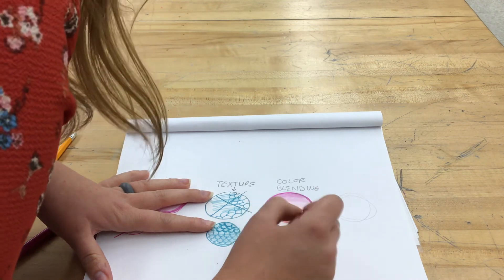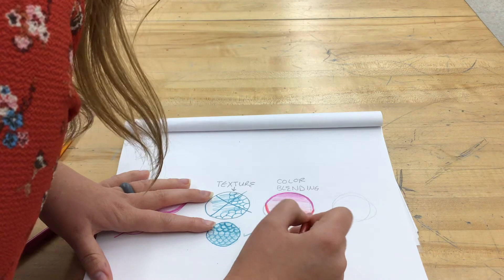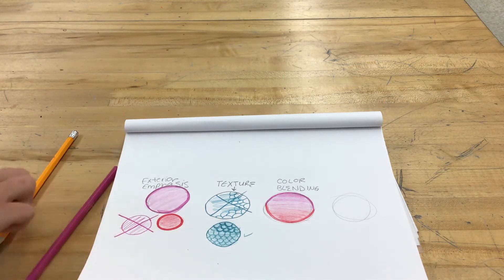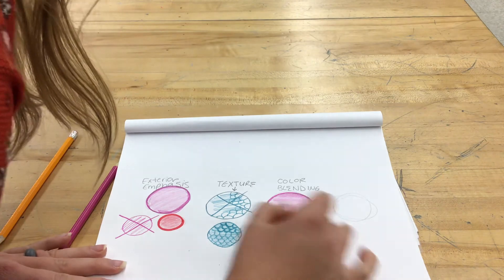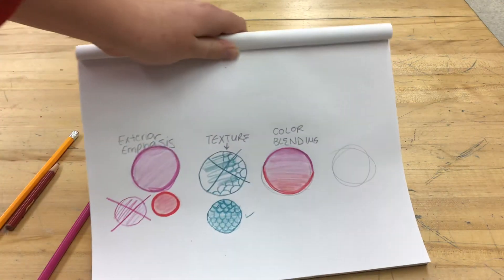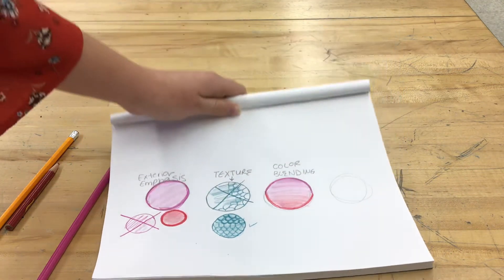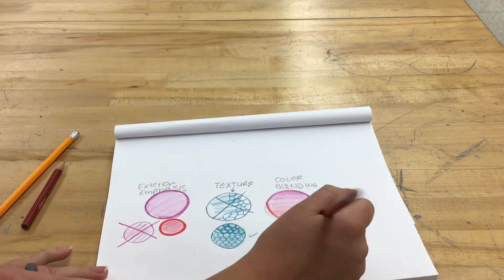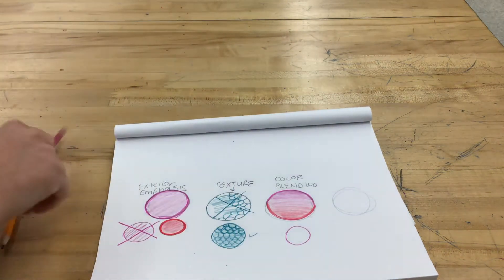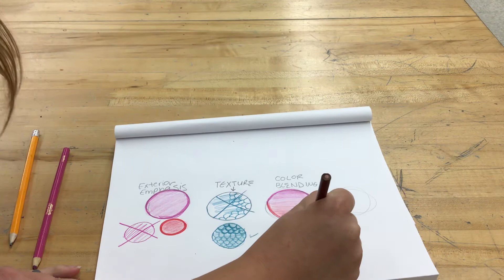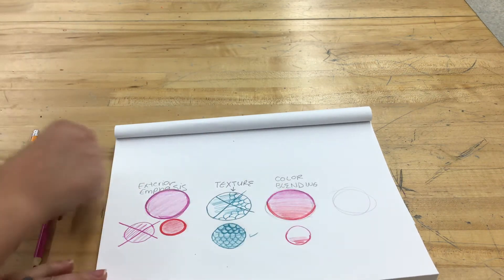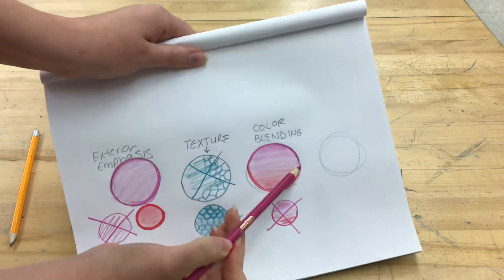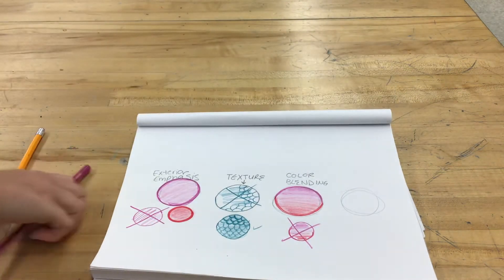This is probably one of the more tricky coloring techniques. It might take a couple tries to get it completely right. But soon, those colors will start to blend together. I want you to make sure that you are coming all the way across your circle. We do not want your lines to not extend all the way inside your shape. We don't want that. We want to make sure that it is all the way filled around the edge of your shape.